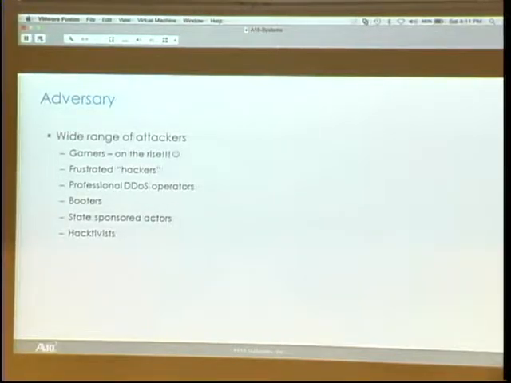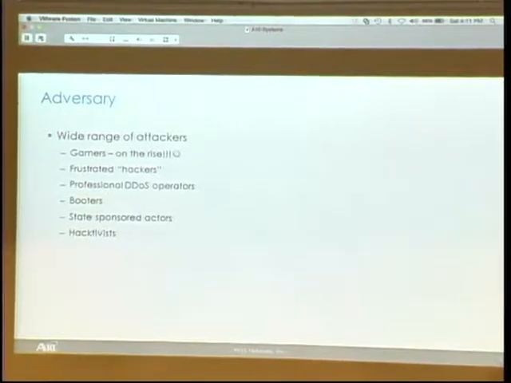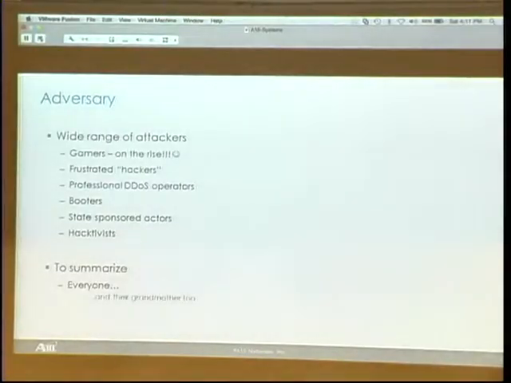There's also a very large number of groups that in one way or another are backed by particular states. You can think of some of the attacks that we experienced about 2 years ago, mostly against the financial system, and potentially look at a correlation with a particular country being kicked out of SWIFT, which gives you a little more answers to that. Now, to summarize, pretty much everyone and their relatives.